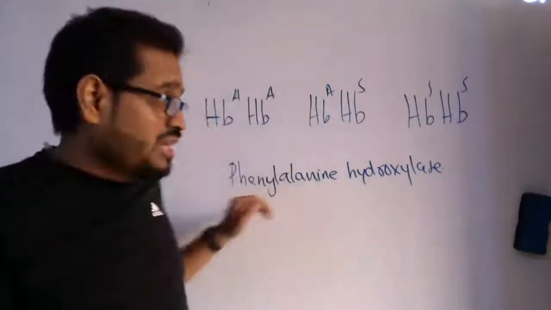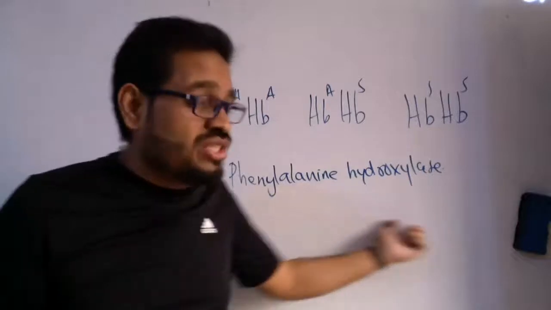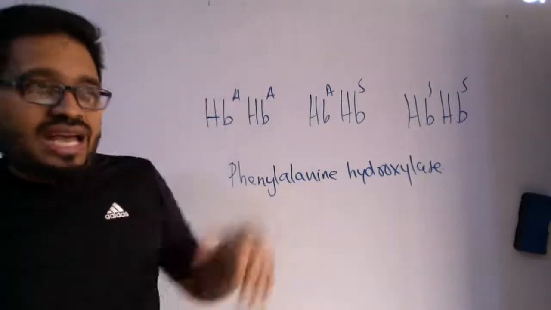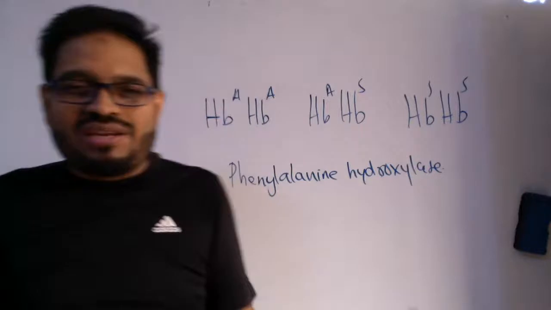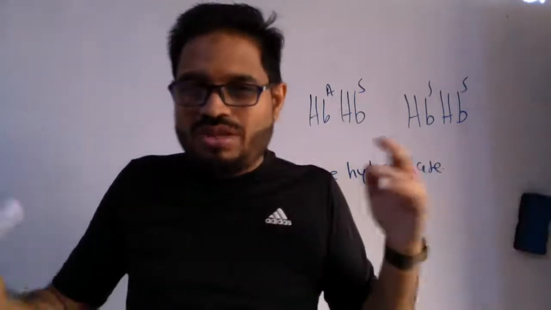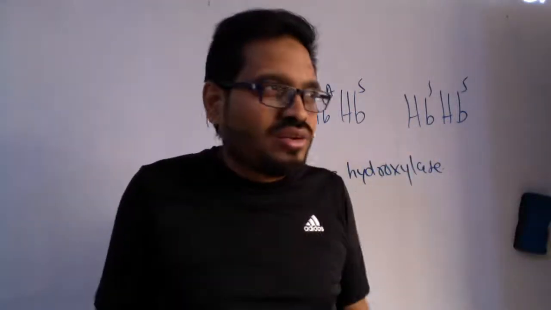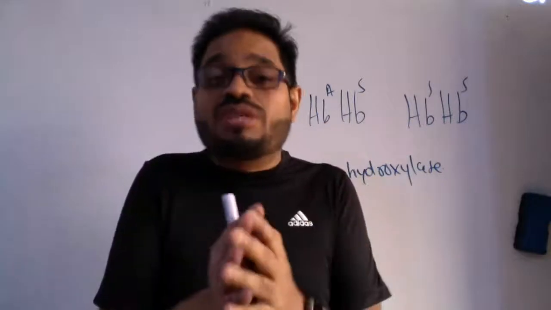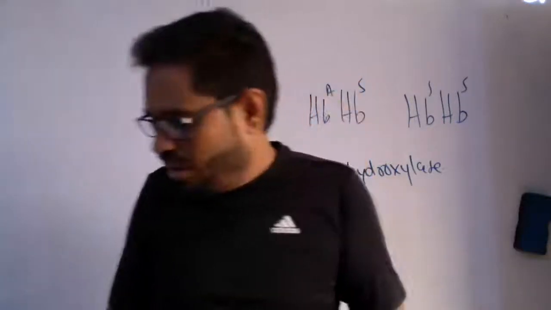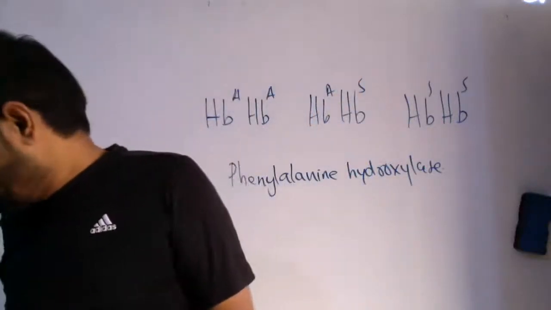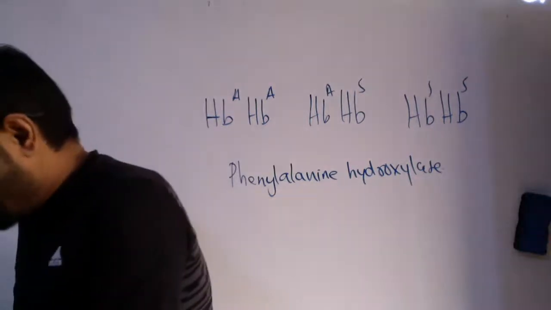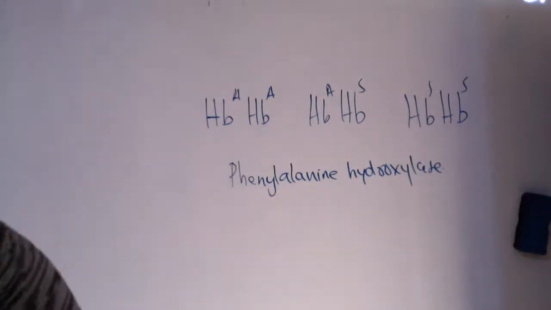And this is another example for pleiotropy, because there is a sequence of events happening. If phenylketonuria is there, the next level alkaptonuria, albinism, so many things are going to happen. One particular gene causing many effects. So this is an example for pleiotropy also. Done. So guys, this chapter we have just cleared right now.